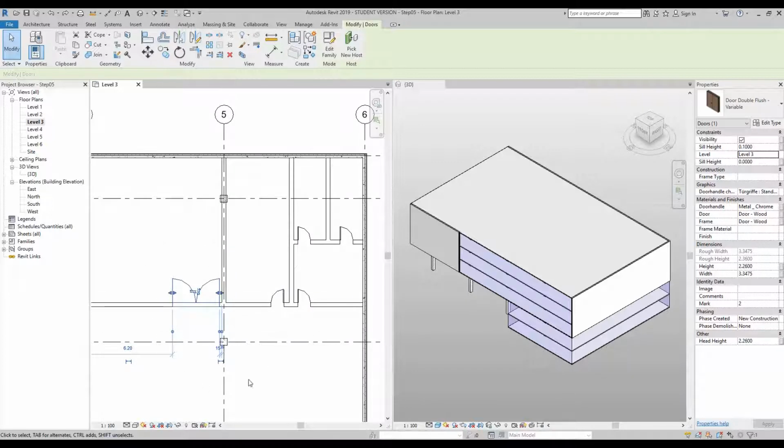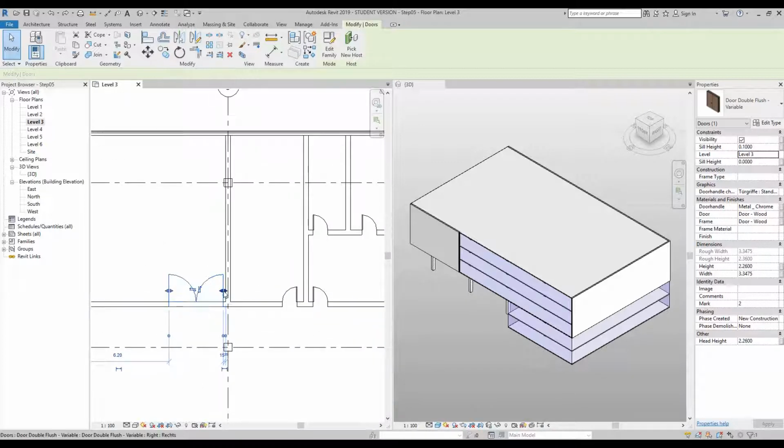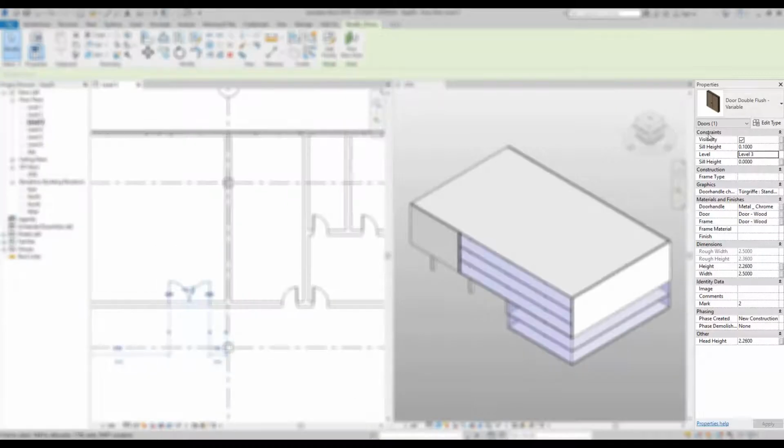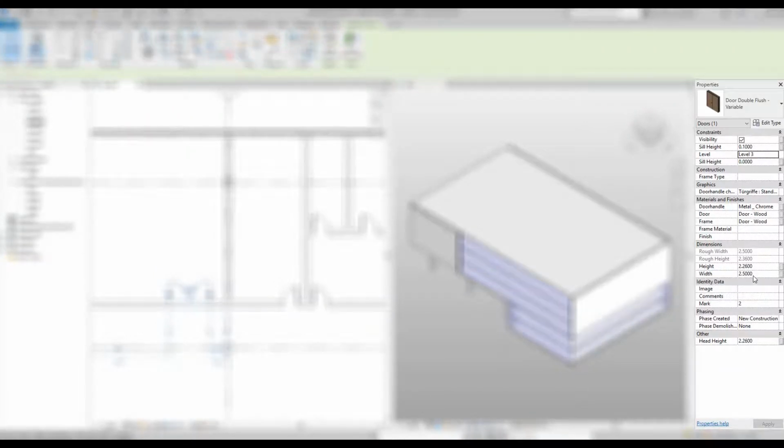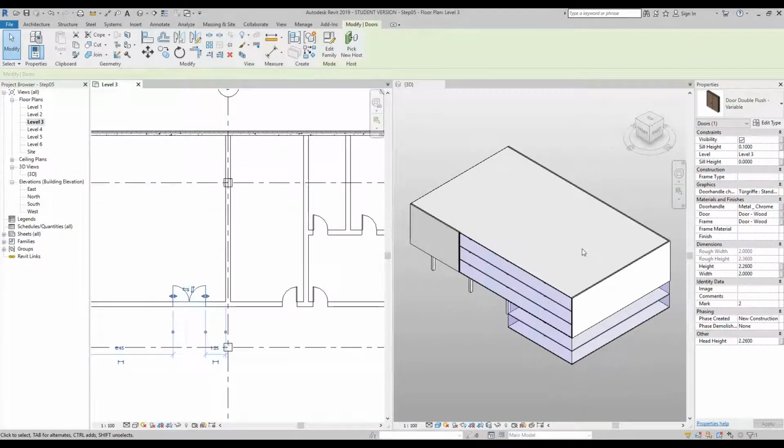With the instance door, not only can you control it with the pull handles, but you can also control it within the Properties palette, which you can see here under Dimensions, where it shows height and width. So I can change the width to 2.000. Once I bring my cursor back into the drawing area, it will update.